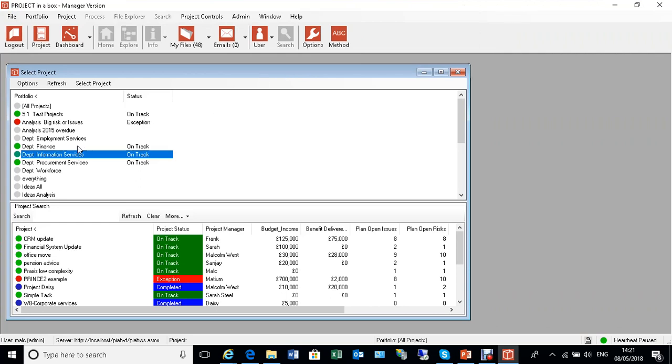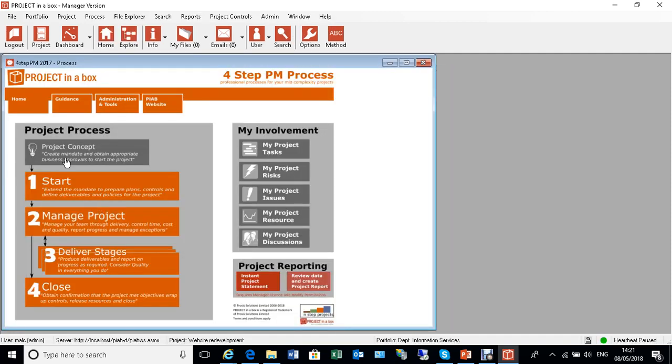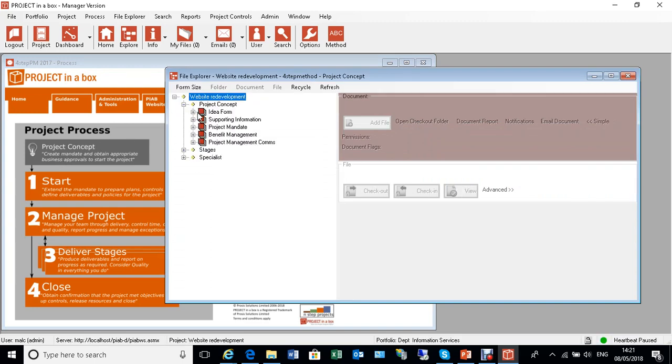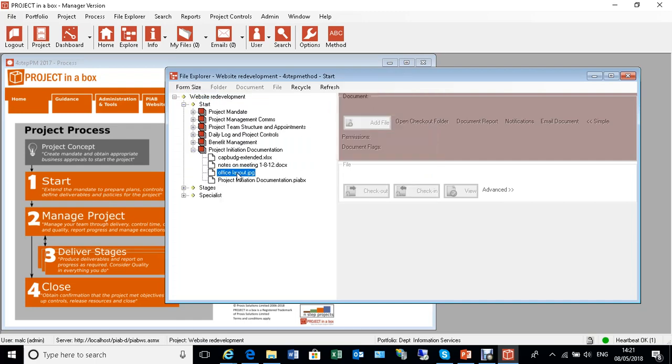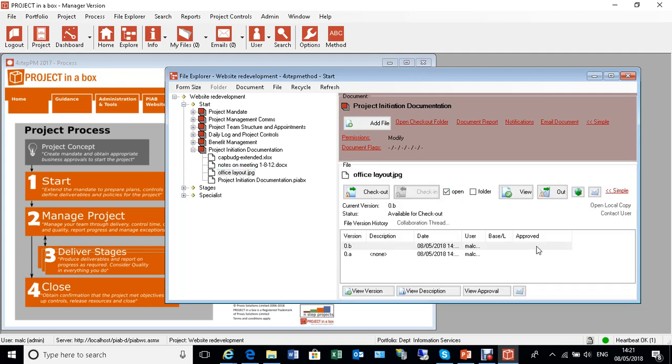It works in a slightly different way, but if we come into the same project that we were on a second ago here, I'll get a slightly different diagram layout, but it'll be the same sort of idea that I can click into the process and see the content. But when we're here, in fact, let's go and look at the one where we've just added some new content to PID. So all those things we've just added we can see here. Here we do again have basic and advanced modes, where we're encouraging the basic mode of view and checkout, and the more advanced things being available here with history, audit trails, etc. showing through there.